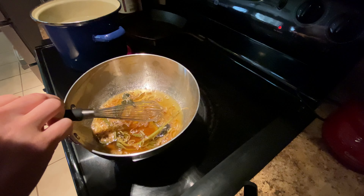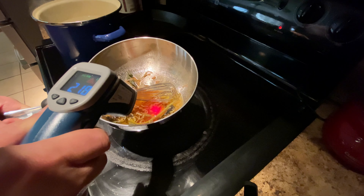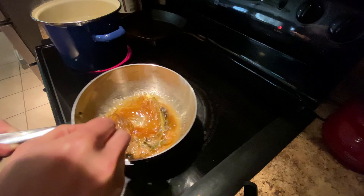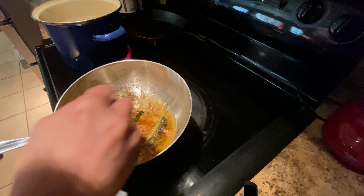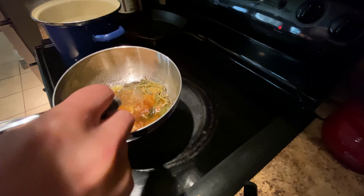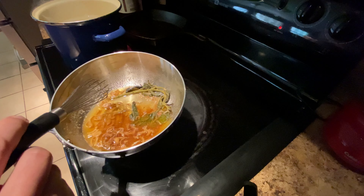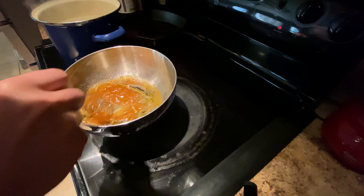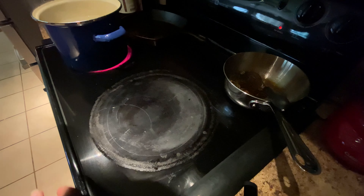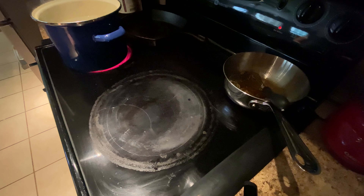We've stopped the boil — let's see what our temperature is down to: 220 degrees, but we're losing heat fast, so we're okay. When you're cooking fresh pasta it cooks almost instantaneously, so timing is always important. I messed up — I wasn't paying attention and I didn't turn my pot on. So if you want a real-world cooking show, here you go. I'm going to set this off to the side for a second and let my water catch up. In the meantime, I'm going to grab another pot so we can get this incorporated when the pasta's done.